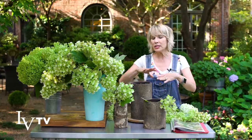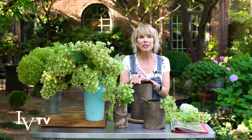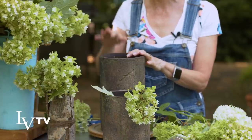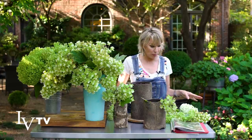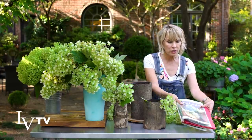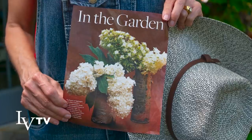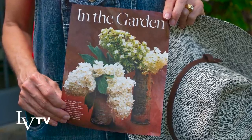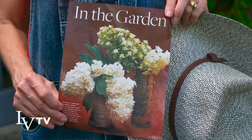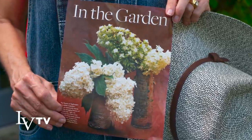Now, I could do these huge, or I could do them a little bit more restrained, and today I think I'm going to do them a little bit more restrained. I obviously have plenty to work with, and I've got more on the shrub if I want to cut more. So these I'm going to do, let me show you this picture again. It looks to me like it's kind of a blend of both fresh ones and dried ones, though probably I'll just end up eyeballing it.